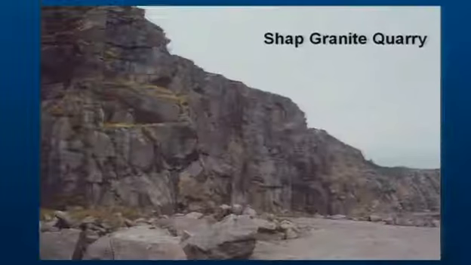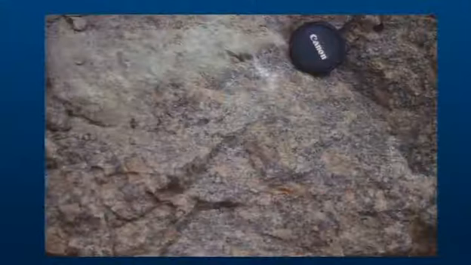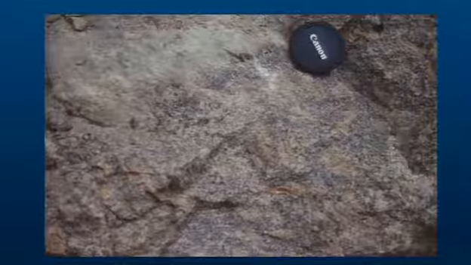Here's the quarry, the older quarry, that has produced a lot of the ornamental rock for cladding of buildings in London. And some of the samples came from that quarry. Here we can see the large pink feldspars. And they make very beautiful polishing surfaces for ladies to have in their kitchens. And so if you have a granite in your kitchen bench, just remember it's radioactive.